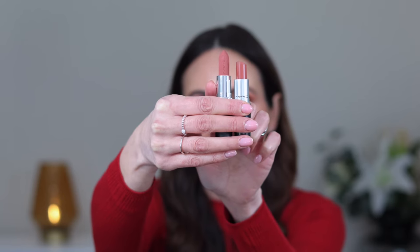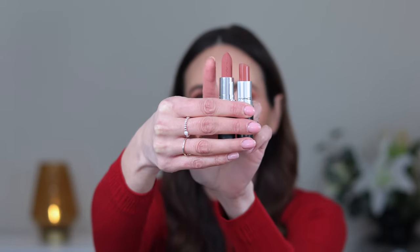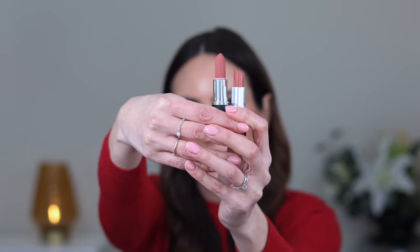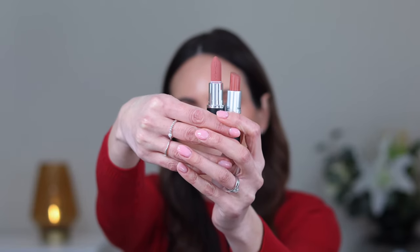So these have been used, so they don't look, you know, spanking new anymore. But as you can see with the new bullet, it has this amazing embossing on the actual lipstick, which says MAC. The new formula seems to have some kind of coating around it, which makes it look a little bit more matte, which I think is quite clever actually. And before anybody worries, they still smell like MAC lipsticks. They still have that vanilla fragrance that everybody recognizes and most people love, right? Everybody can identify a MAC lipstick. Thank goodness, MAC. Thank goodness you didn't take away our beloved fragrance.